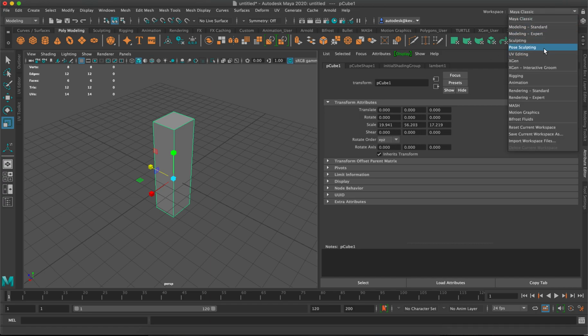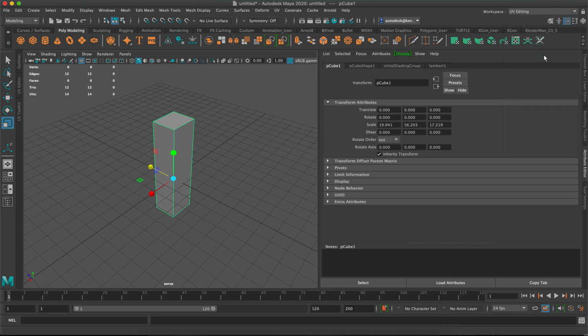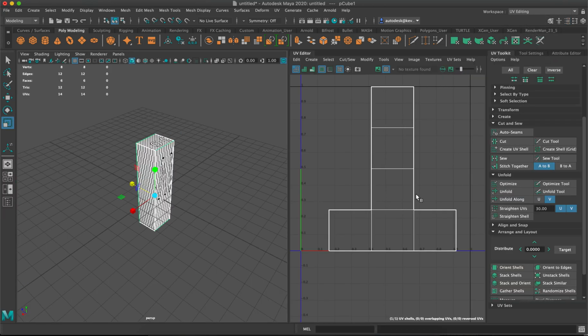But when we switch over to the UV editing workspace, the UVs don't really care as to what we're doing in terms of scale. The UVs, as they relate to each one of the faces, are just staying exactly the same.